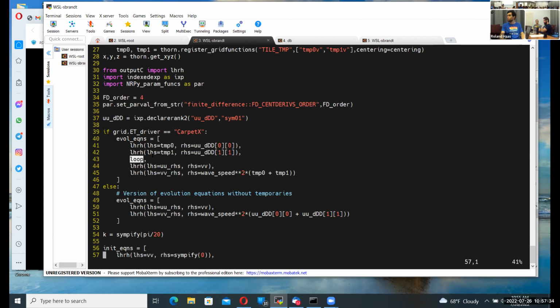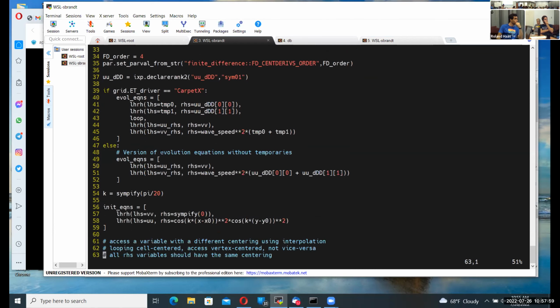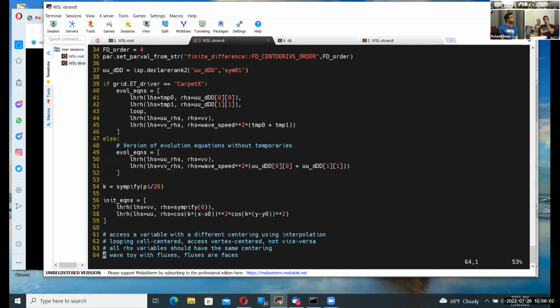In some ways I don't like that, because it gets the impurity of optimization into my specification of the problem. But in some cases it's necessary. So the capability is there. Okay, so you specify sets of equations as an array, and these are the evolution equations. Then I specify initial value equations, and the way I've done this, the right-hand side for VV is going to be just 0, but I can't put a 0 there because that will confuse SymPy. So I have to do a simplified version of 0.